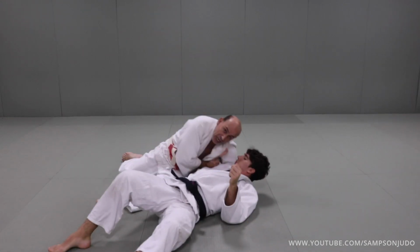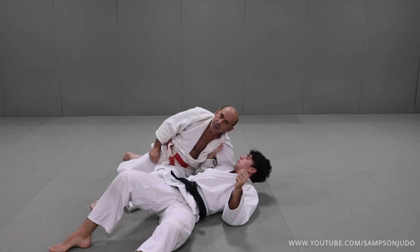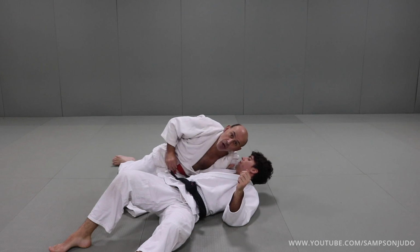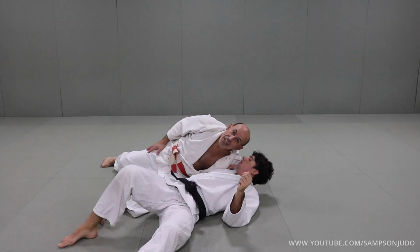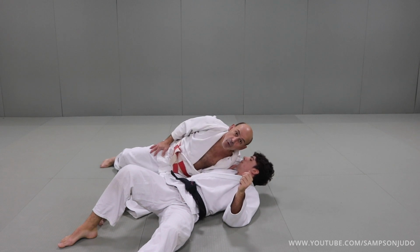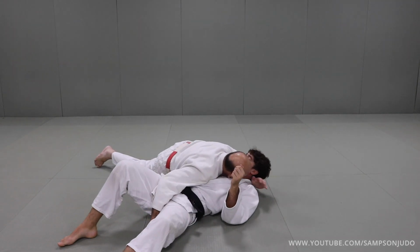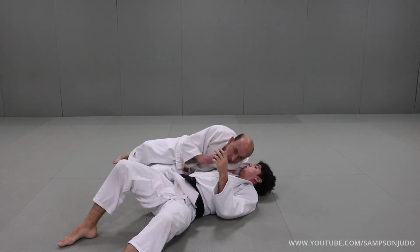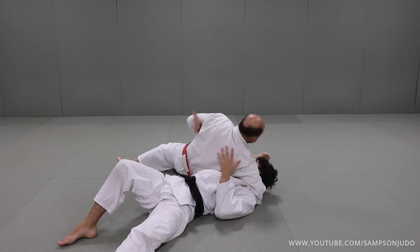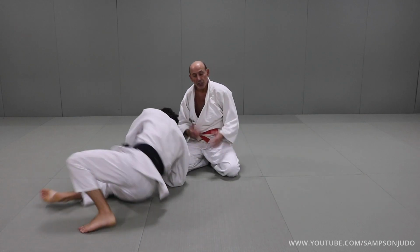And then the next thing is to cut off this arm, control. Push the arm down, because he's got a grip, his arm will bend. Because his arm is bent, it becomes weak and useless. So he's trapped. And then it's up to me what I want to do from here. Pull it through, and go into good Yoko Shiho Gatame. Yeah, pull it through. Kesa Gatame, it's very nice. Which gets you out of trouble.